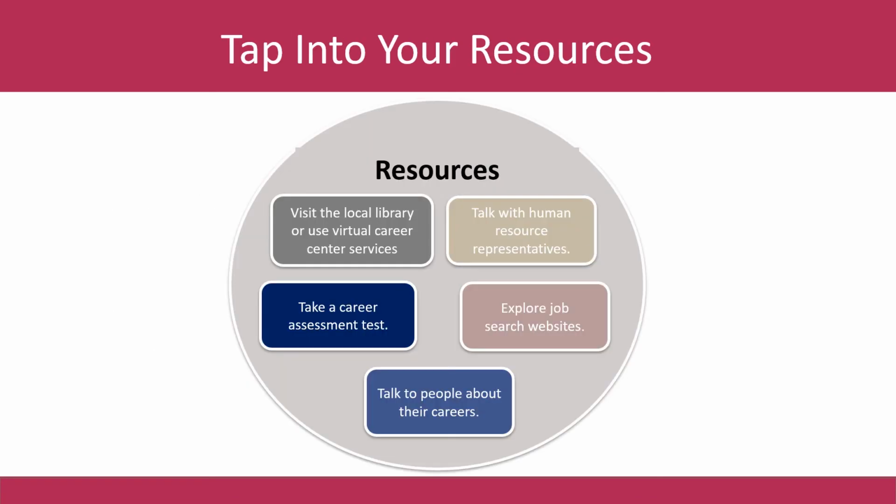When you're looking at your support system, tap into all your resources. Talk with your human resource representative. Sometimes we think HR people are only there for us when there's issues with our paycheck or other work related issues. But they can be people you go to talk about options for growth within the company or moving to different departments before you move up within the company. Look on different job sites to expand your chances of finding opportunities. Some recommended job sites include Indeed, Glassdoor, Own It Online, LinkedIn, and America's Job Exchange.